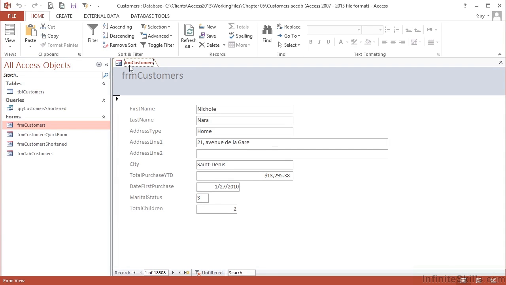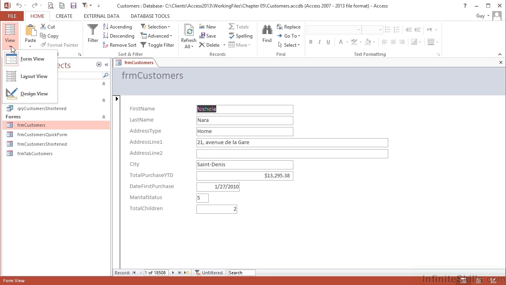We're going to take our form FRM customers that we created earlier and look at how we can add some colour. Adjust the labels, because at the moment the labels are effectively the same as the field name. In reality, the whole point of this form is to make it more user-friendly and easier for humans to interact with the data. Well, that's going to be a little easier if the labels are easy to read for a human being. And we're going to look at how we can add fields that we don't already have on the form. So the first thing is to look at these labels.